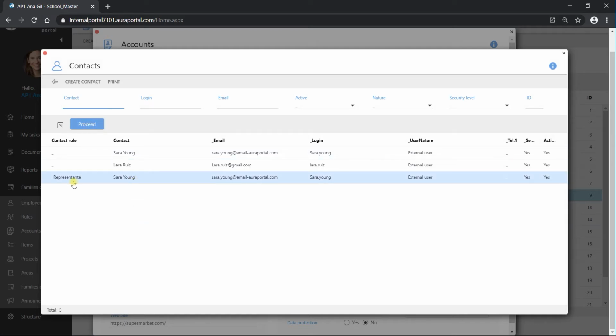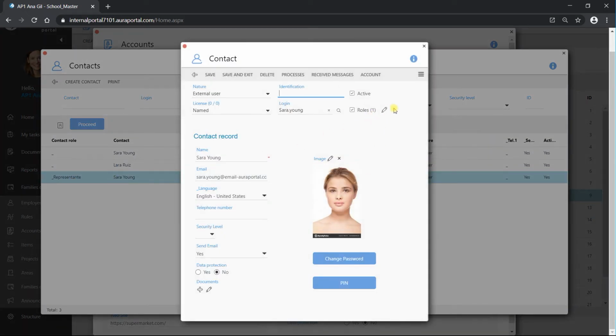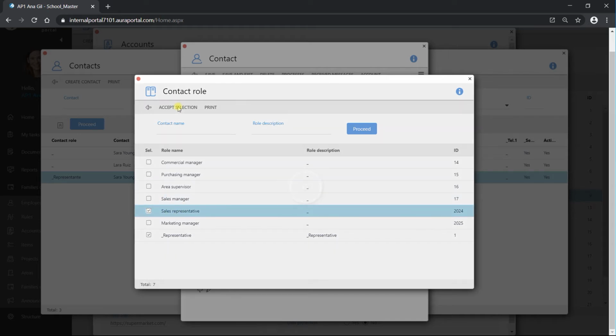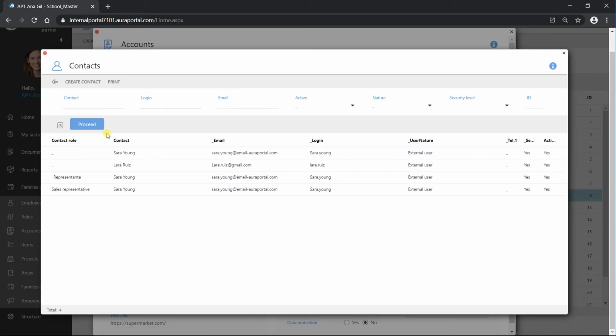I'm going to add another role to her, and for that I need to go to roles in her record. So if I go here, go to roles, we can see it has one, the representative one, and we are going to add a second one that's going to be sales representative. Accept, save and exit, and we have it here.